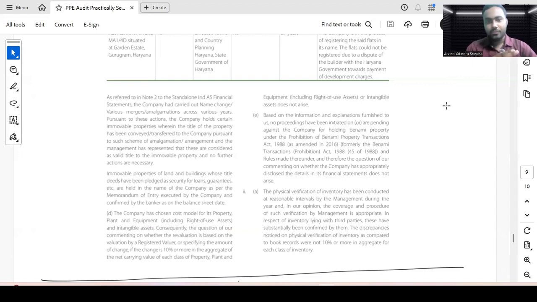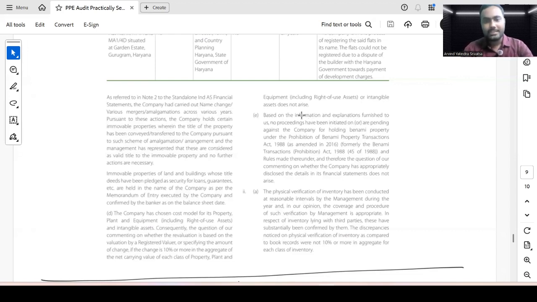In such a scenario, you would have to report in your CARO saying that there is a variance of 10% or more, because ideally, if it had been 109, it would have been perfectly fine. If it had been 110, it wouldn't have been fine, because the change is exactly 10%. Even if it is exactly 10% for that particular category, that is in our example, the furniture and fittings, it has to be reported in clause D. I hope you understood this, guys.